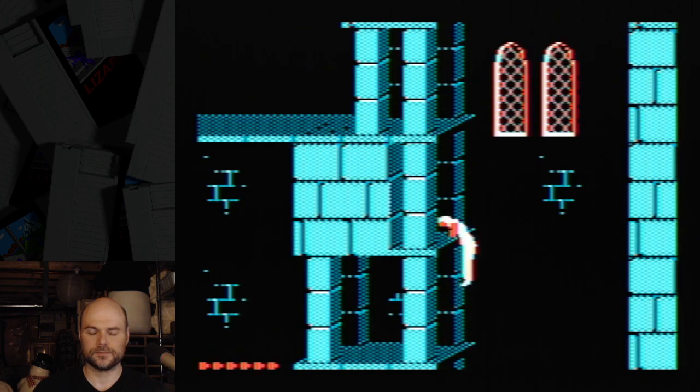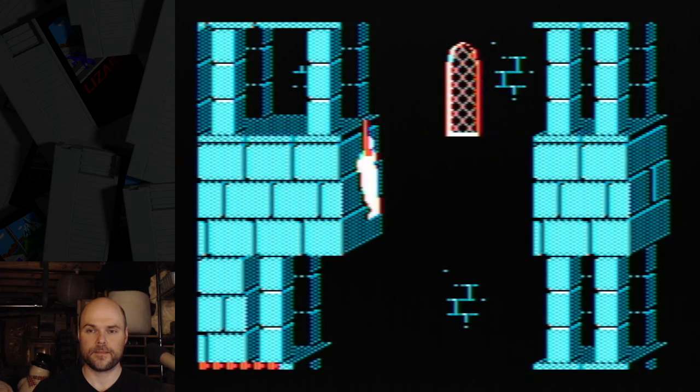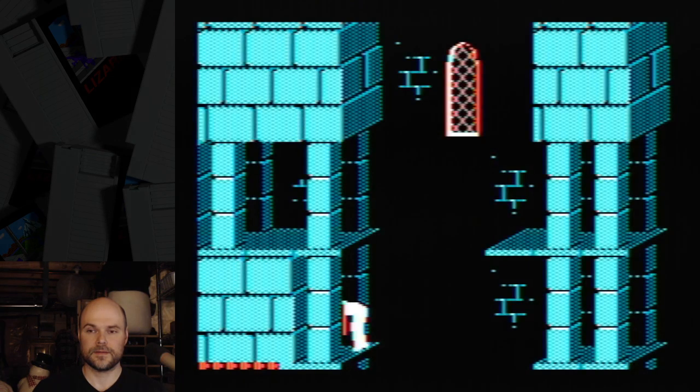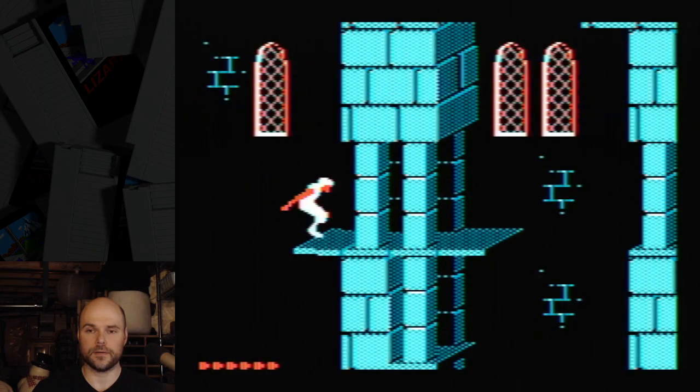So, I don't know. What I think I'm used to from the DOS version is just running across that and jumping, but no, that's a collapsing platform. I can't. There we go.